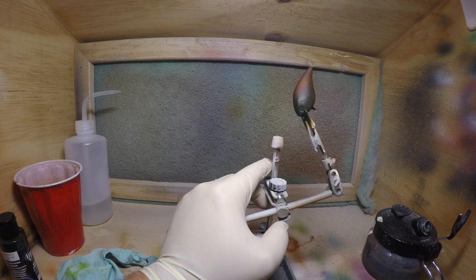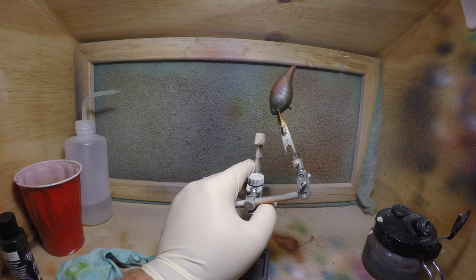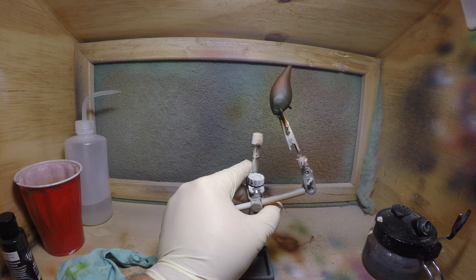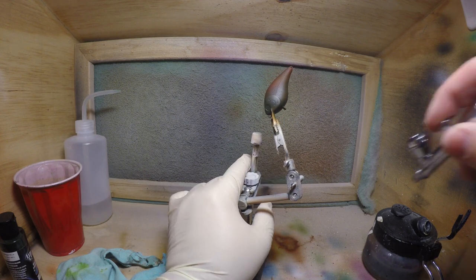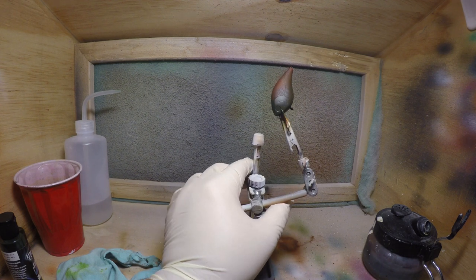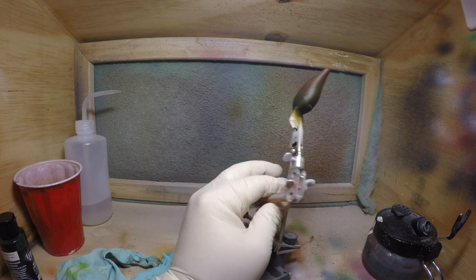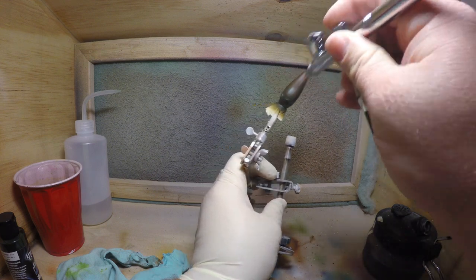So ultimately, the goal here is just kind of blend the two colors together. There's really no hard breaks typically that I see on the rusty crayfish in the river by me. It all just kind of blends together. I do like keeping the head a little bit darker green, whereas the rest of the body is more of a brownish green.